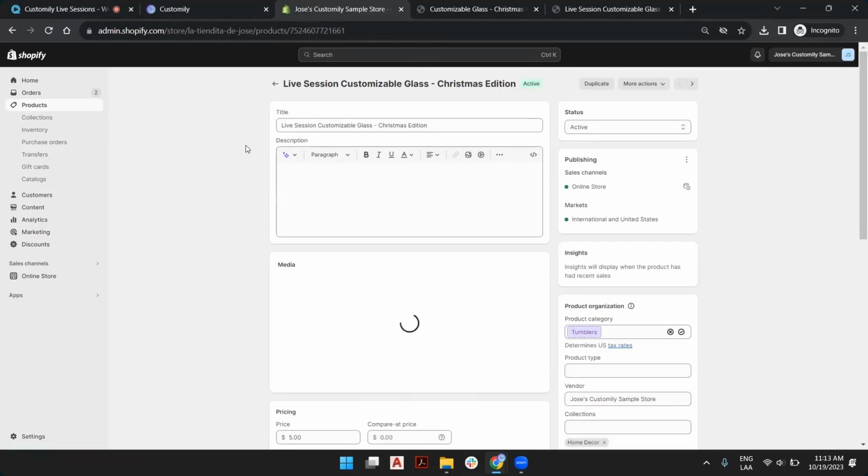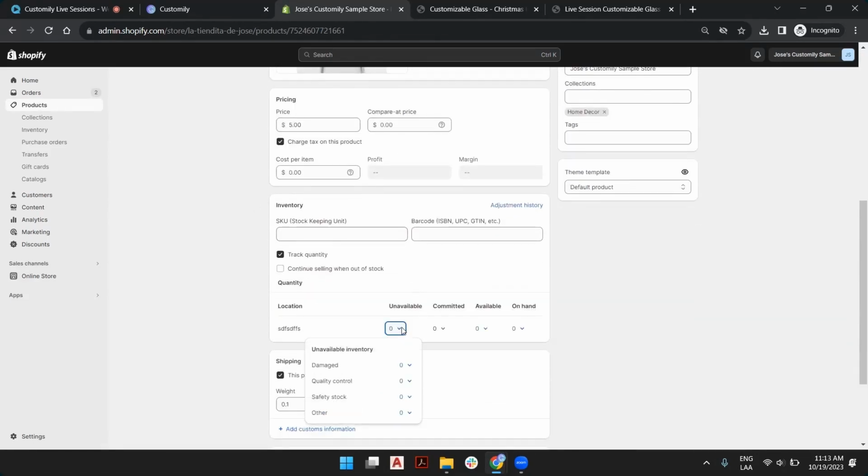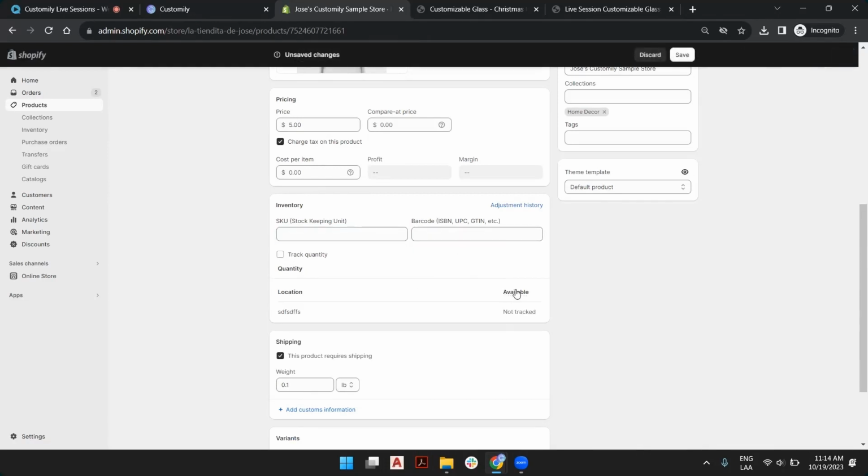I'm going to be using Shopify for today's example, but remember, if you have an existing product, you can use what you're going to be seeing today in any e-commerce, like, for example, WooCommerce, Walmart, Shopify, Etsy as well. Now, this is my common listing, and turns out that's the part in which I needed to add some stock.